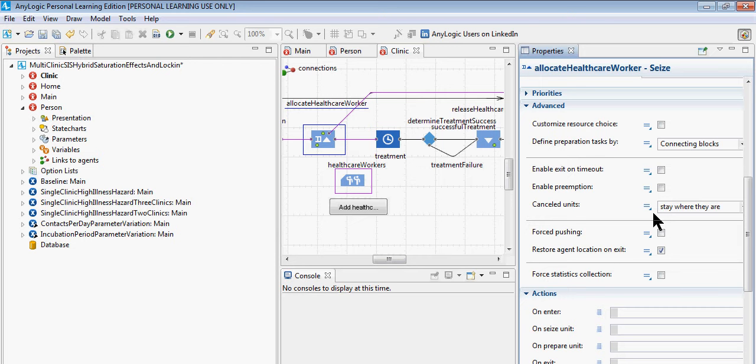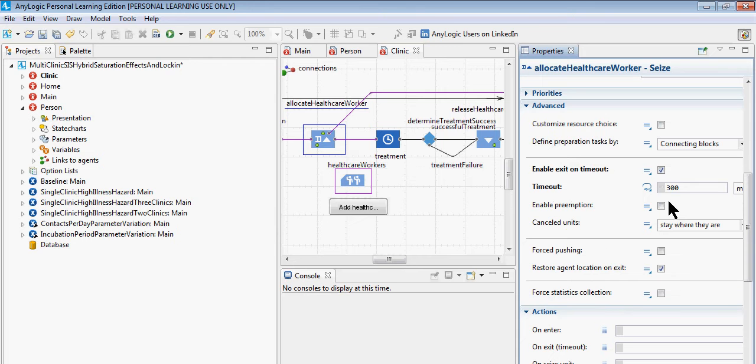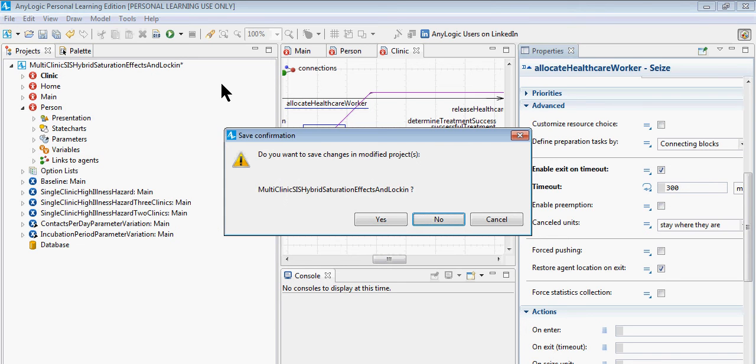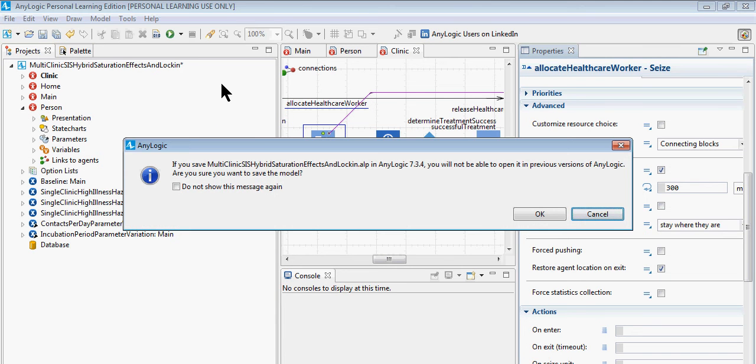This was supposed to have something put under advance for enable exit on timeout. Is that true? So yeah, this one here. For reasons that are mysterious to me, we actually had a timeout transition, but when I looked at it, enable exit on timeout was not in fact filled in. It may be that I disabled that during the boot camp to show people what the difference is, in terms of queue length, if there's no timeout. Generally, for the timeout here, we wouldn't have a fixed value. We draw it from a distribution, or you'd make it based on patient characteristics like their severity.